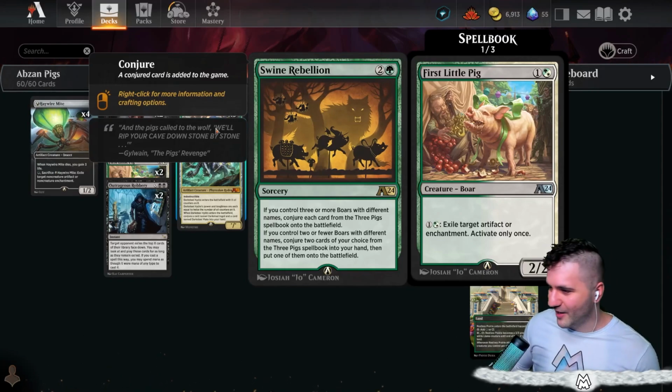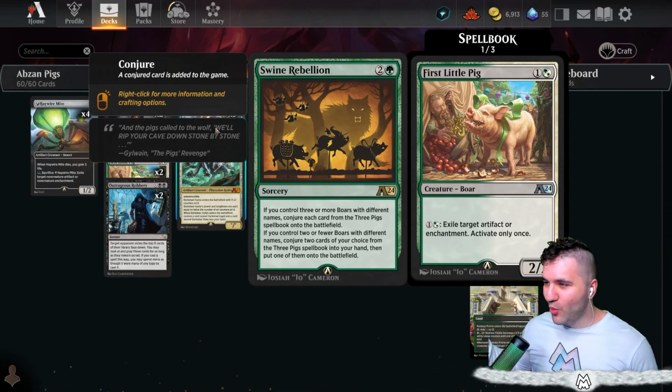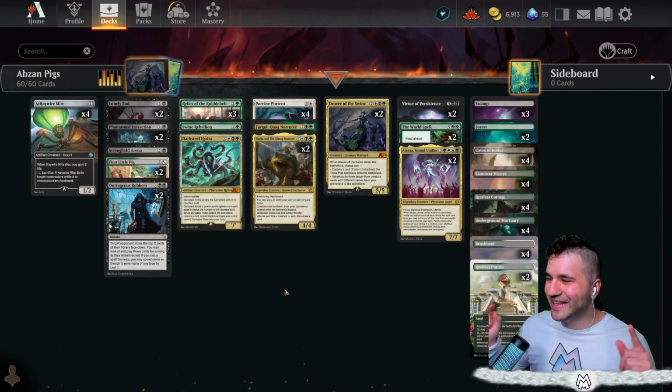I know I'm kind of rambling at this point, but if you want to rebel with the Swine, if you have all 3 of them, you get some more. Just a really fun deck here. Let's go ahead and get the Piggies going.